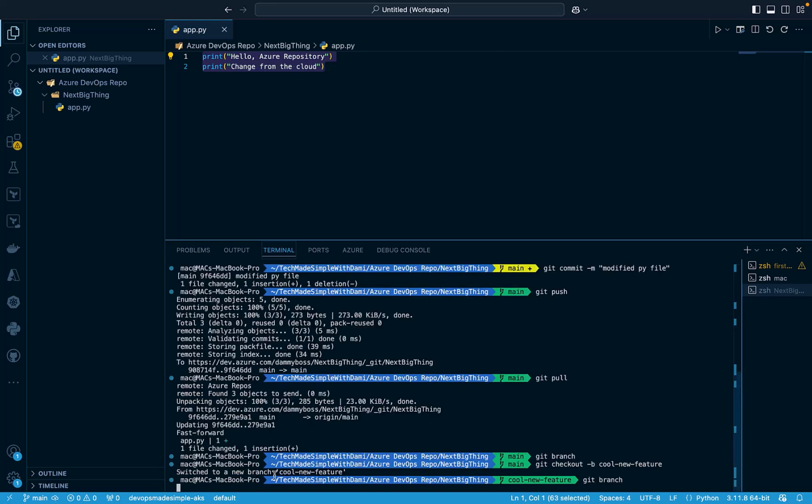So literally everything that is happening here, all these files within this repo, is actually in the new branch we just created, which is the cool new feature branch, right? So what we can do here is let's create a new line of code here.